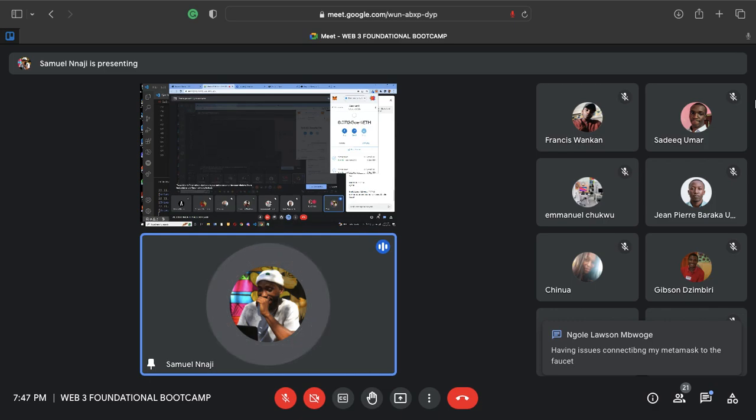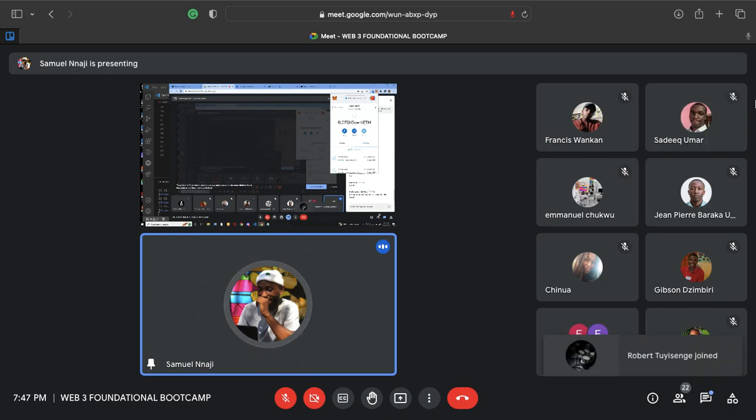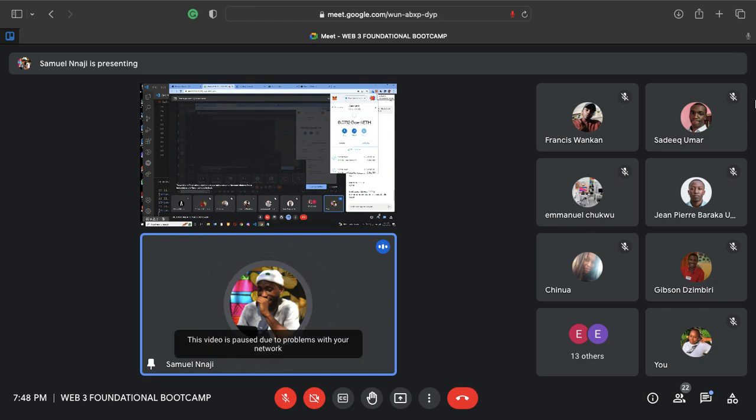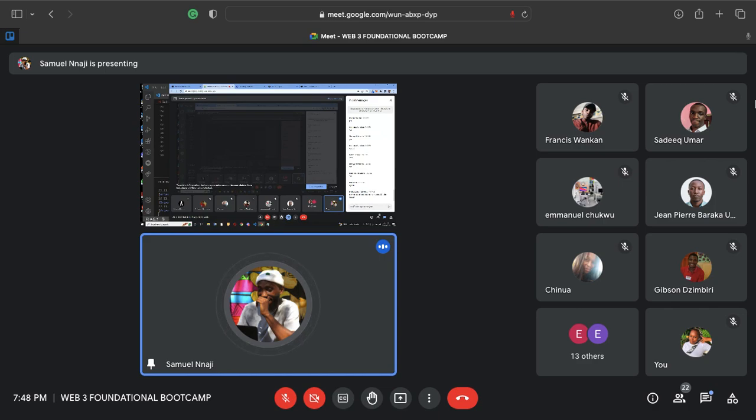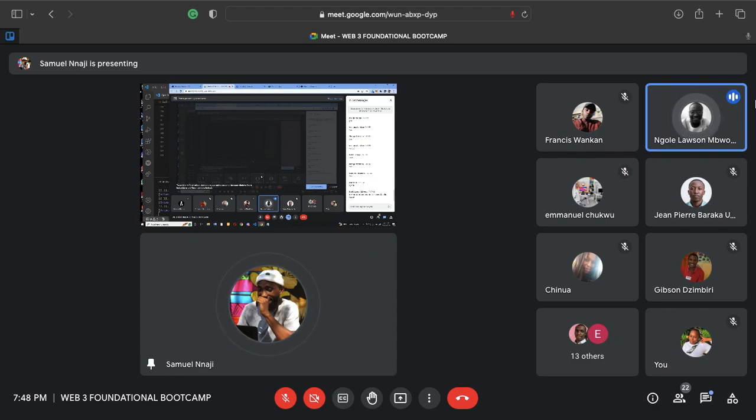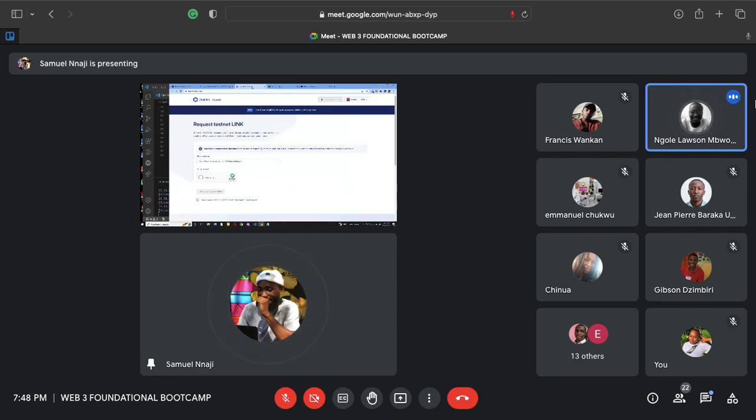Having issues connecting my MetaMask to the faucet. What is the issue, Lawson? What issues are you having? What is it telling you? Yeah, so I'm clicking on Connect Wallet, and a pop-up pops up, and I see three wallets there.